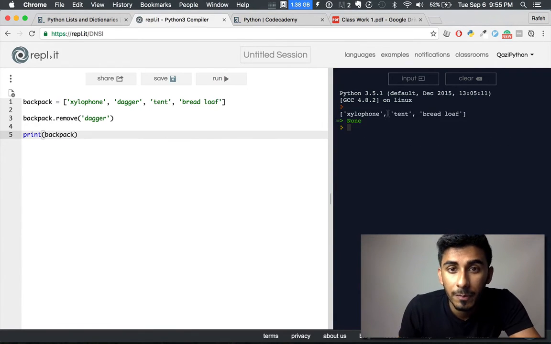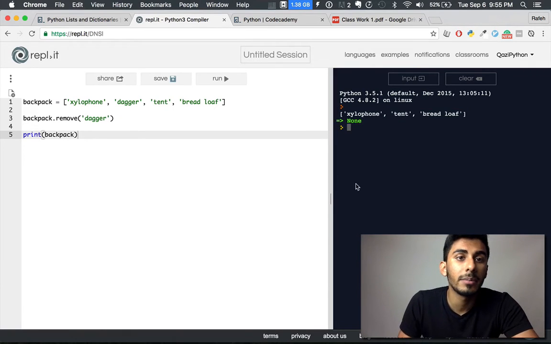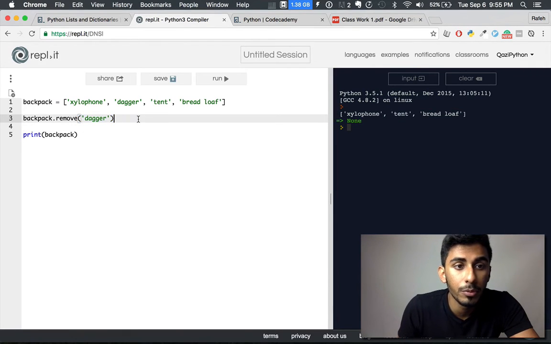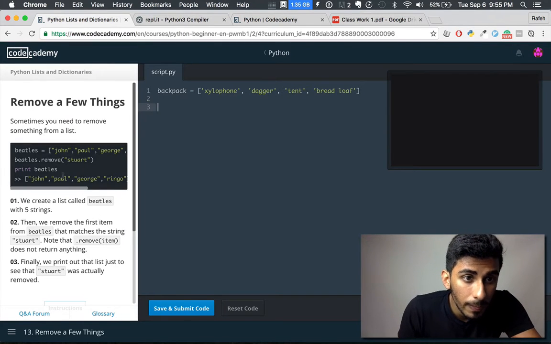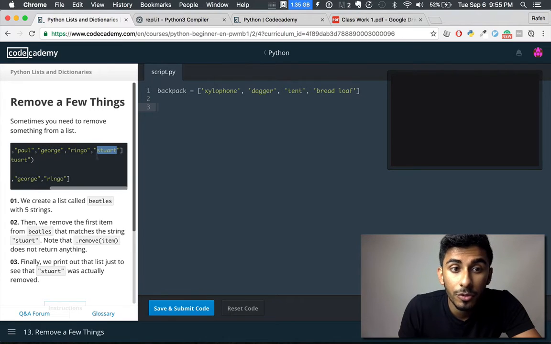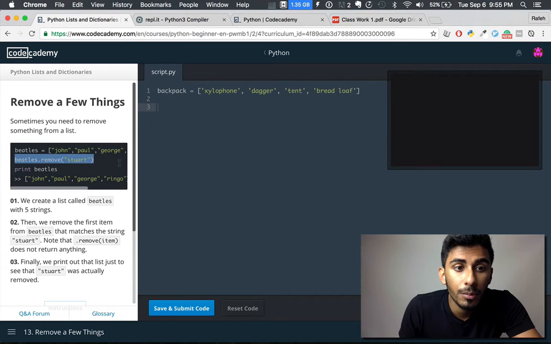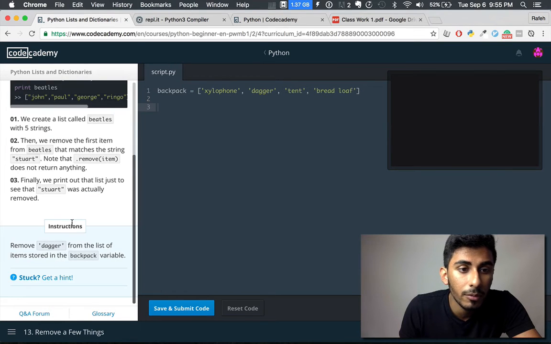Surprise, surprise. Dagger is not going to be inside of it, because we removed it. And cool. So you can see in this example, Beatles has all these guys. You have Stuart here, but once you remove Stuart, you'll see that in the list, you don't have Stuart there anymore.